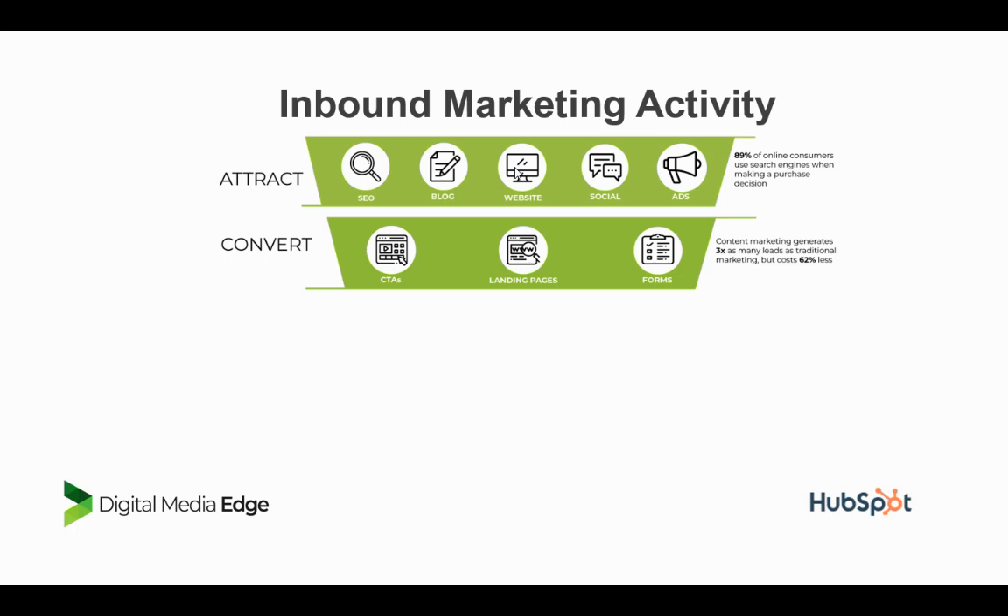Your website can be fully integrated with the HubSpot platform. There's even a HubSpot CMS — a content management system very similar to WordPress — that you can run your whole website through. Social media can be run through here too. All your ads can be run through here — even on the free version of HubSpot, you can run Google ads, Facebook ads, and LinkedIn ads through that platform.